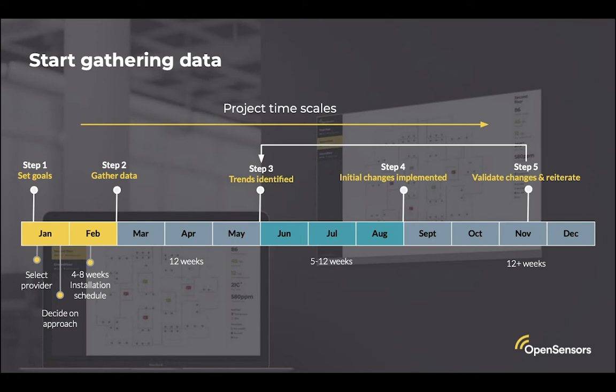Step 4, implement incremental changes. One example, if you have identified those underused desks, move them to another area or maybe into FlexiDesk so you can take off the immediate pressure if you're struggling with capacity. And finally, validate the early changes and iterate. Were the initial changes successful? Did you manage to lower the demand for space? And then the cycle continues. You go back, you look for trends, you implement, you validate, and you iterate.